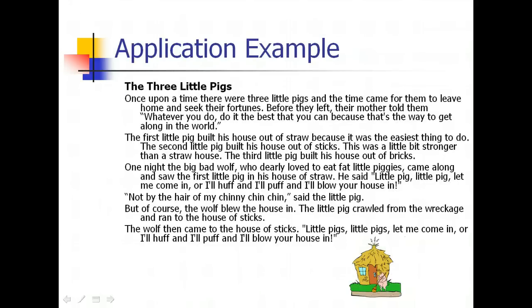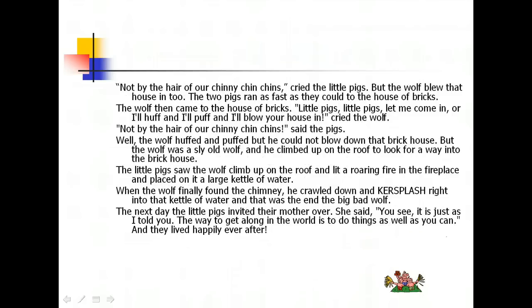An example of this being used properly is in the story The Three Little Pigs. The author sets out a problem of a wolf who wanted to eat little piggies. This was contrary to the piggies' intentions, as they did not want to get eaten. This story is told from a third-person omniscient point of view, as the reader is viewing it from the outside. The events, the piggies leaving home, building houses, and escaping the wolf smoothly, build up to the final climax of the wolf falling into the pot and being killed.